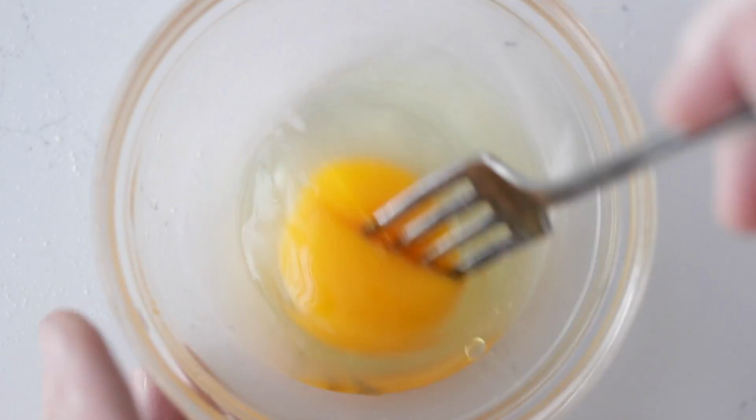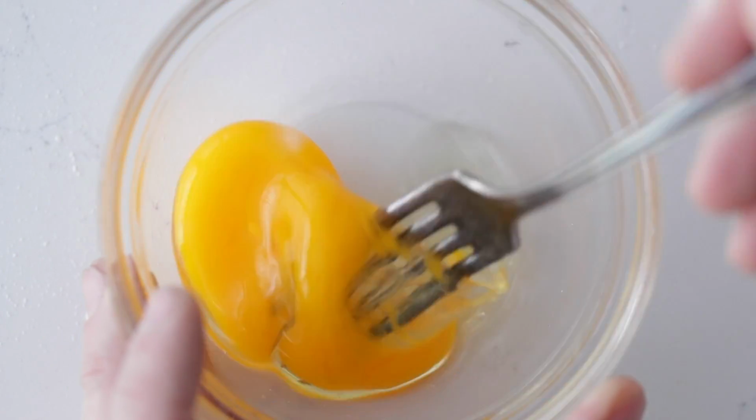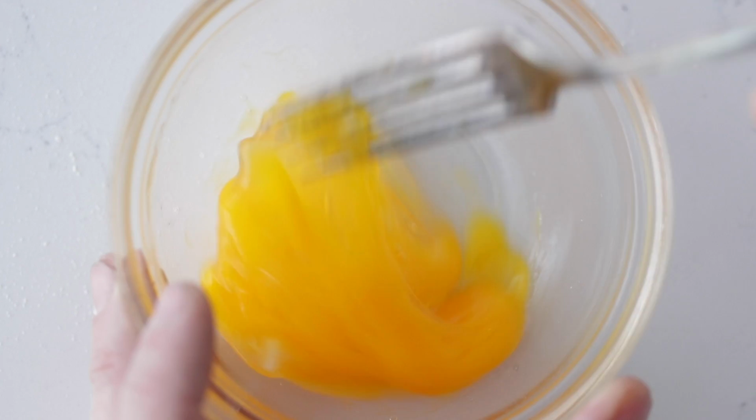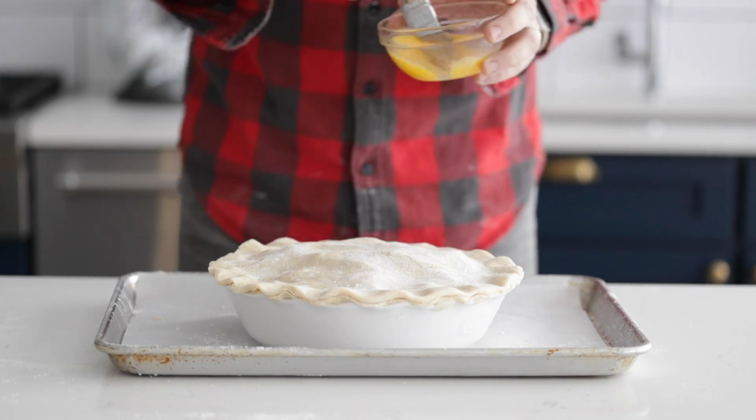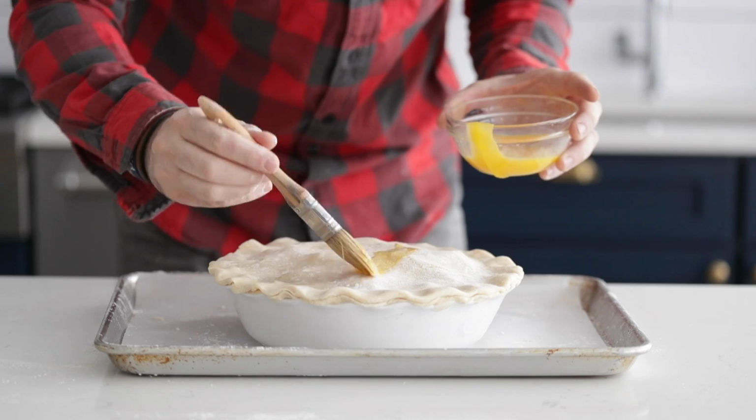And then in a small bowl, add an egg. We're gonna whisk it together using a fork or a small whisk, whatever you've got handy. And then using a pastry brush, we wanna brush the top completely with the egg wash. This is gonna help make it golden brown and super flaky and delicious.